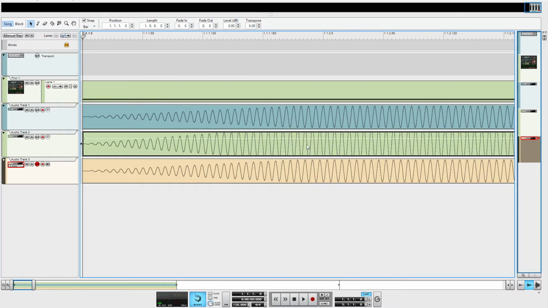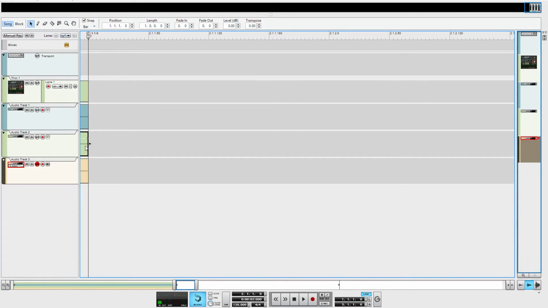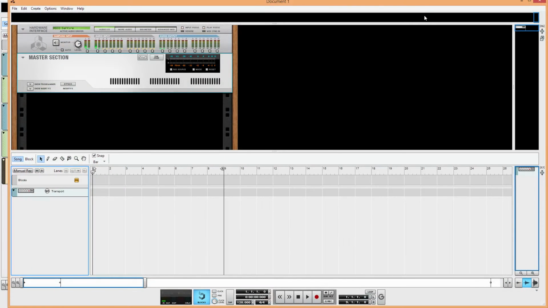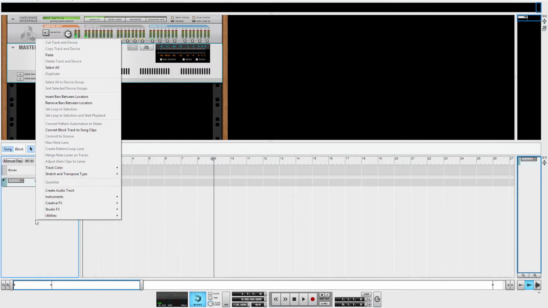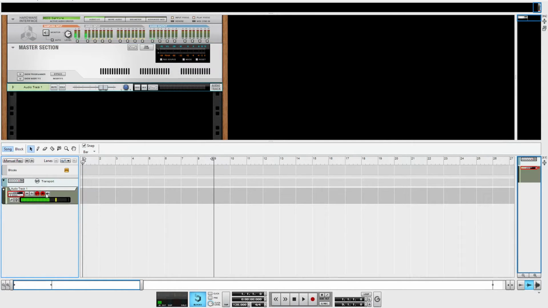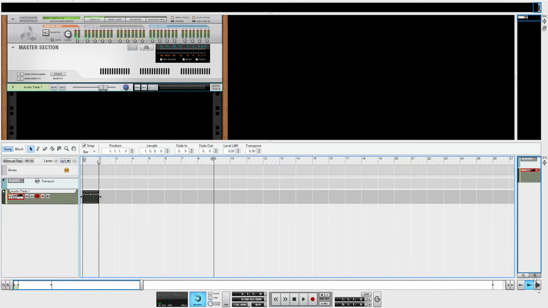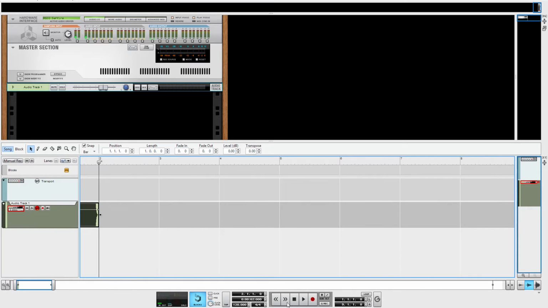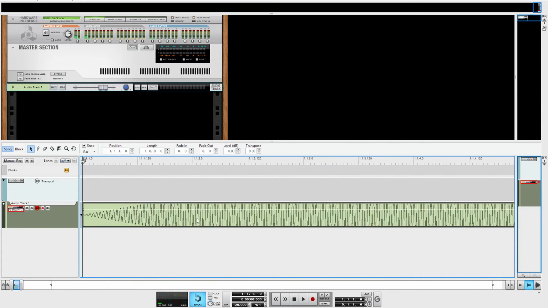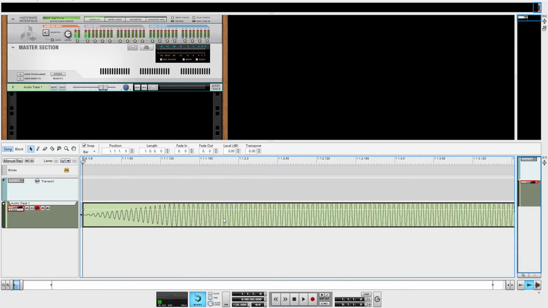Now, this is actually kind of neat. If you copy the audio, create a new document, and an audio track, you can actually paste that audio into it. And if we look here, let's zoom this up all the way and go to the beginning of the track, you can see it's not clipped. I can normalize that, and it preserved all the information that was above 0 dB full scale. Undo, and it's back to above 0 dB full scale. So I'll just close this file without saving it.